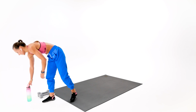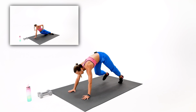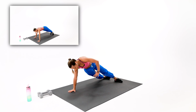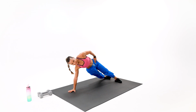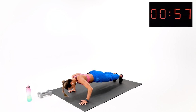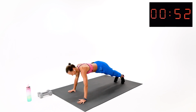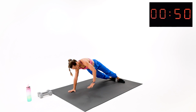Your first exercise, one-sided. Hip dip to the staggered push-up. Get ready, guys. We start in a plank. Ready, set, here we go. Staggered far away. Your waistline, not your shoulder, staggered. That's it, hip dip.